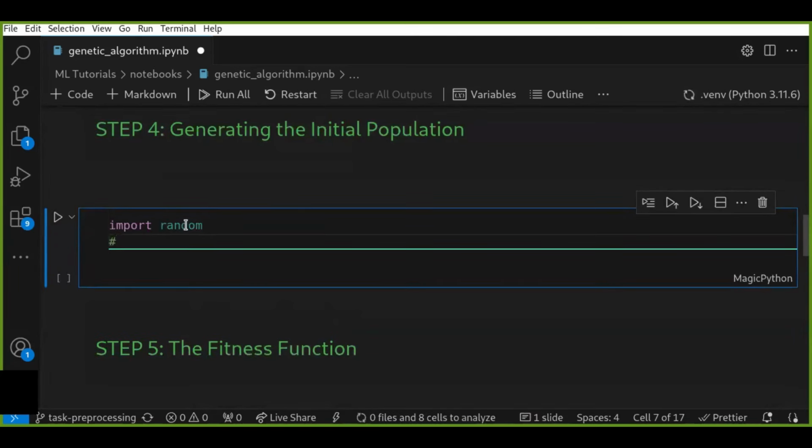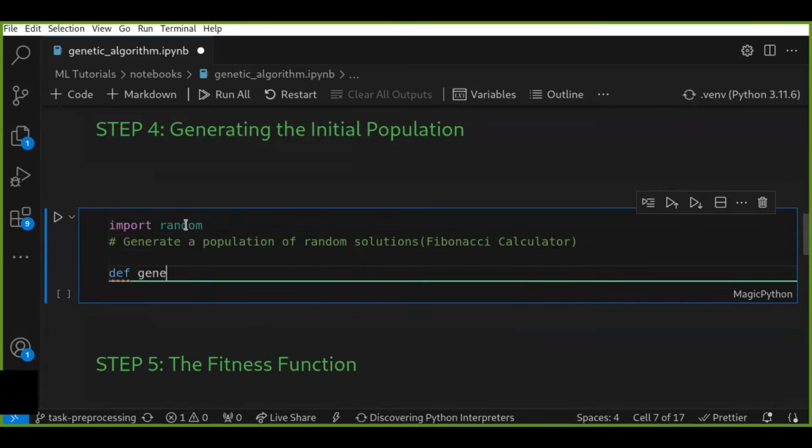All right, let's generate the population of random solutions. This function will take two parameters, the population size and maximum length of the genes.